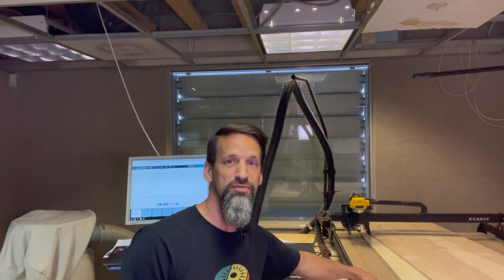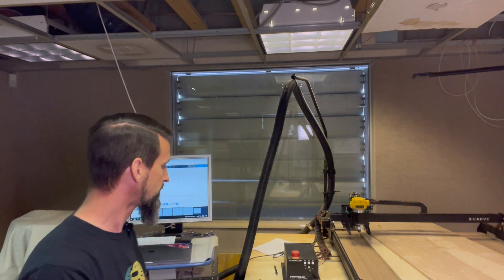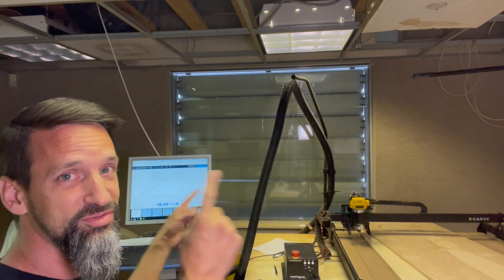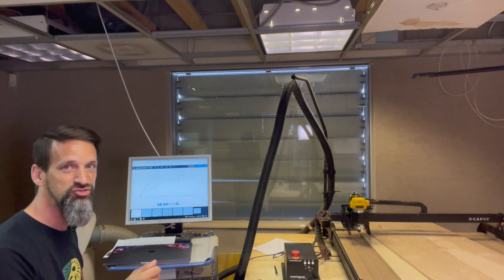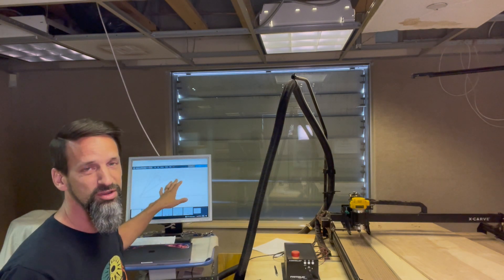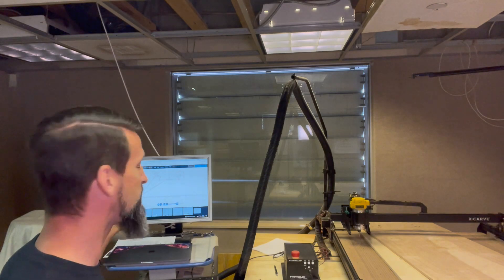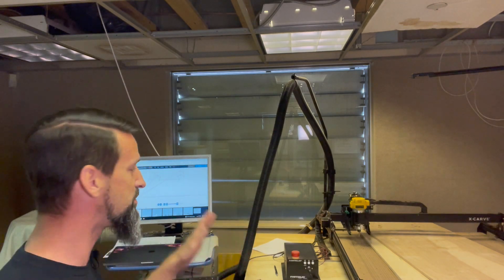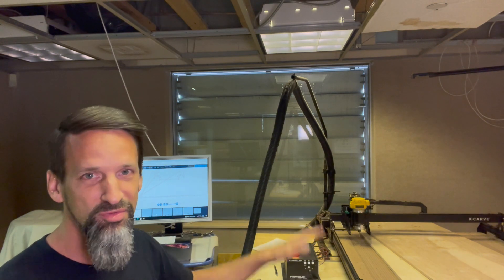This is the table we're going to be cutting on, with the router that's all CNC-controlled through this controller. I went through Fusion 360, got all of our paths, got it on a thumb drive, then exported out as G-code, which is what X-Carve's Easel software uses. Easel is really simple — that's one thing I like about X-Carve. The software is brain-dead simple to get you set up, with Z-depth and everything set so you don't go through the table.